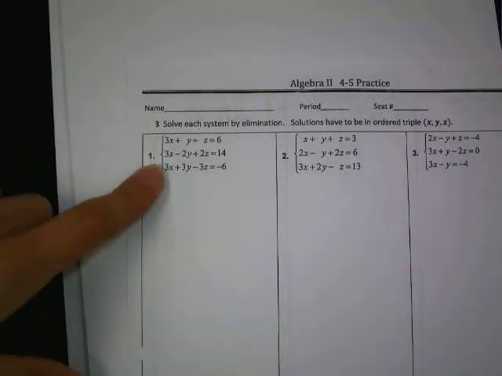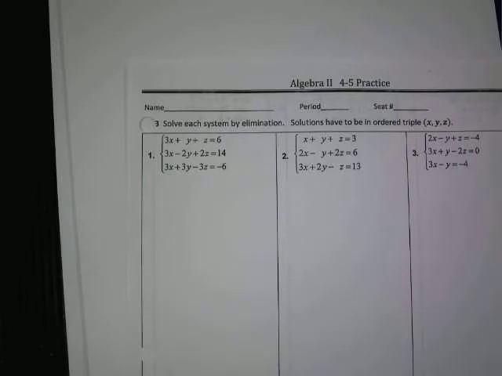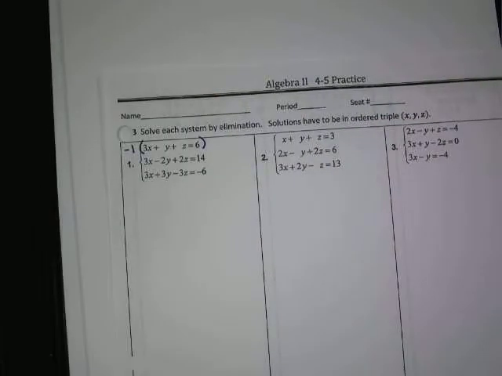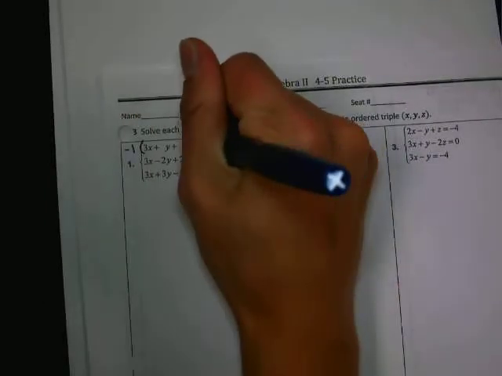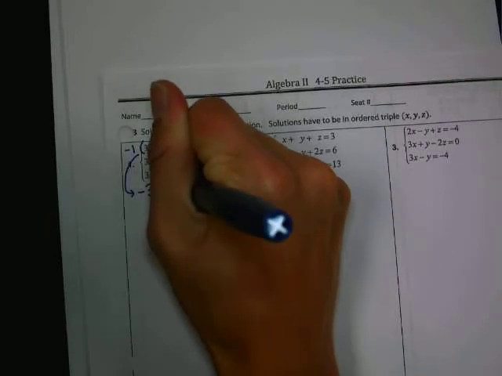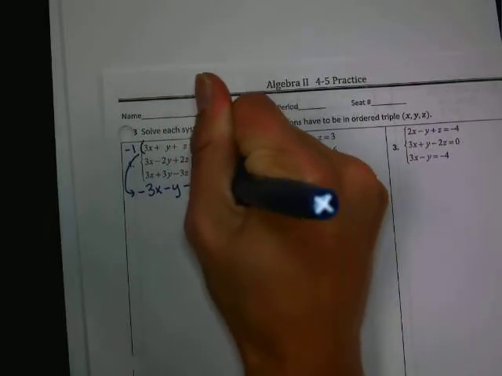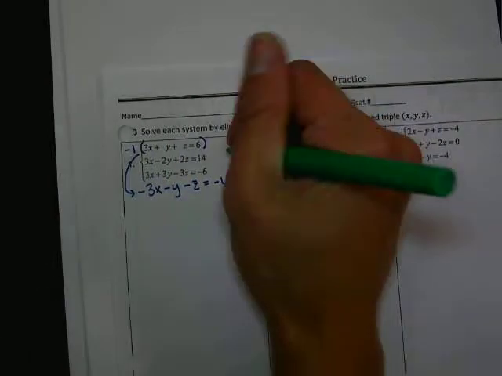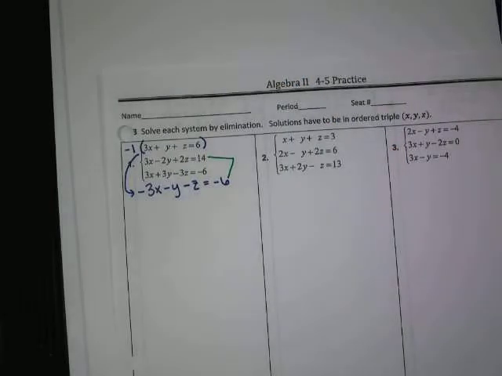On number 1, if I were you, I would eliminate the x's first, because if you notice, all of the numbers are the same. So I do need to make the signs different. So I'm going to multiply one of them by -1, and that guy is now going to become -3x minus y minus z equals -6. So remember, we're trying to eliminate the x's, so I would pair up those two guys and eliminate x, and then I would pair up those two guys and eliminate x, and then hopefully you can go from there.